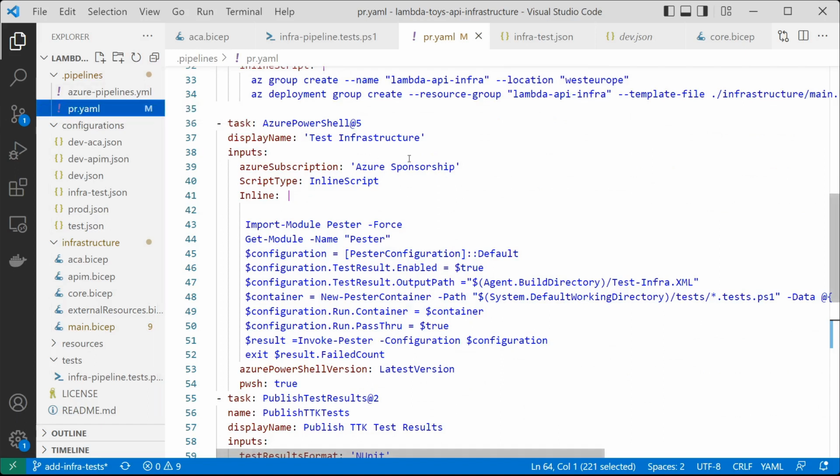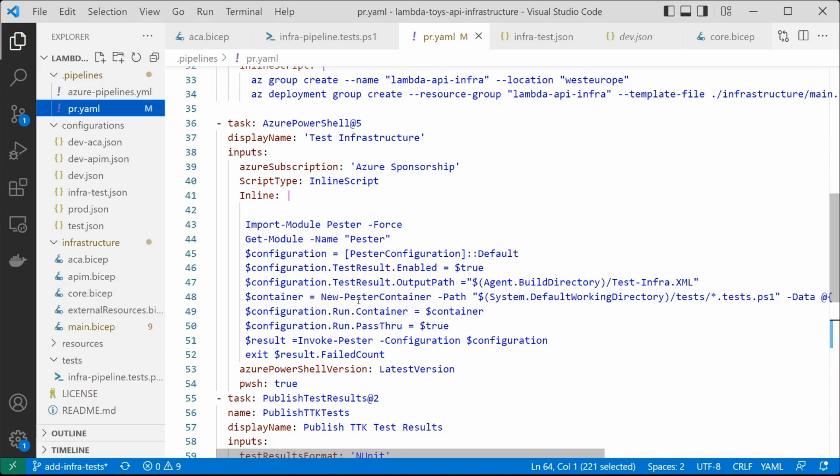This is just some Azure PowerShell that's connected. We're going to make sure that the Pester module is installed. We are setting some configuration values. So configuration allows us to create the settings we're going to use for the Pester test. In particular, we're outputting the results, and we are telling it where to output an XML file that has the results of our test. That's where we're going to then pull them into our testing UI later.